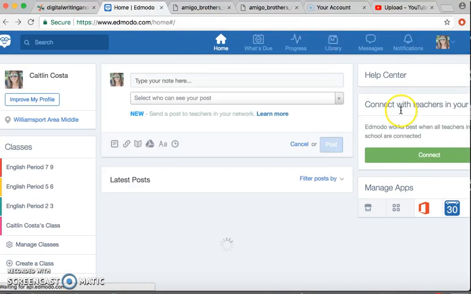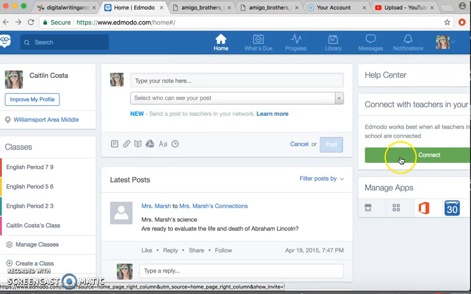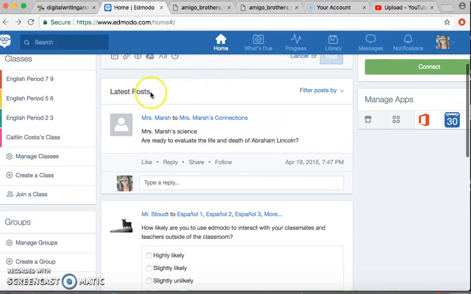I'm able to connect to other teachers. And what I plan to do, I actually started talking to my department about using Edmodo next year. That way everybody's on the same page, and I can connect with my team so that all of our library is synced. We're able to share things, message each other through here, have our students be able to message and discuss things, as well as connect to teachers elsewhere.